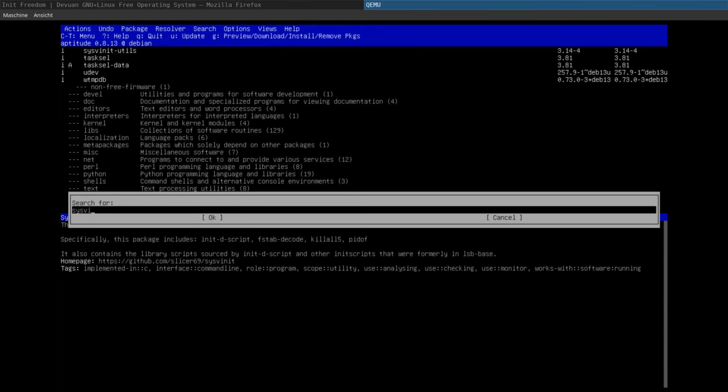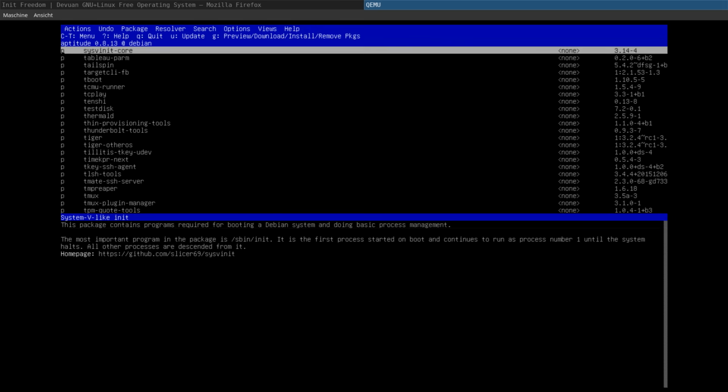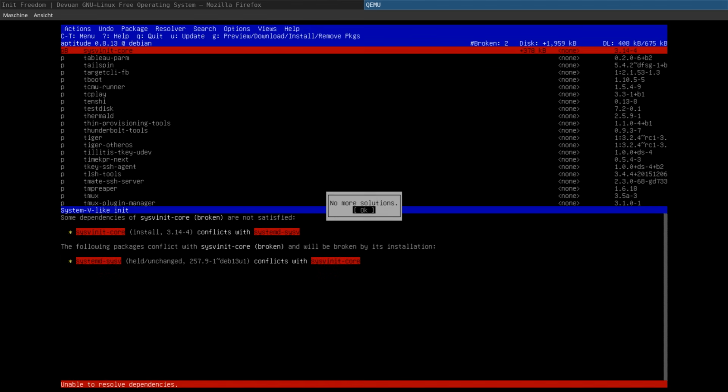Search sysvinit-core, and now mark for installation. Now you see everything got red, and no more solutions. You see it's never possible to install sysvinit in a normal way.